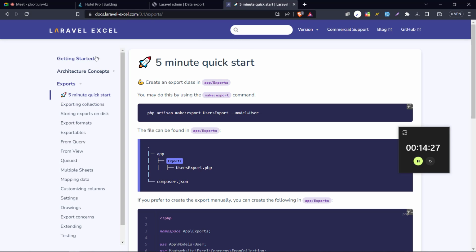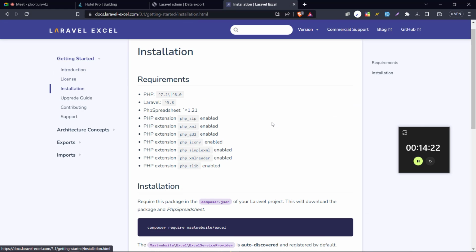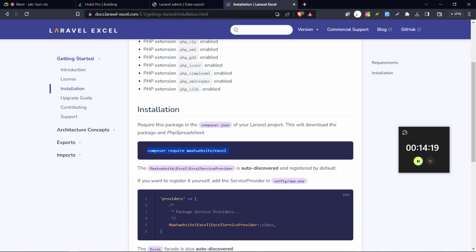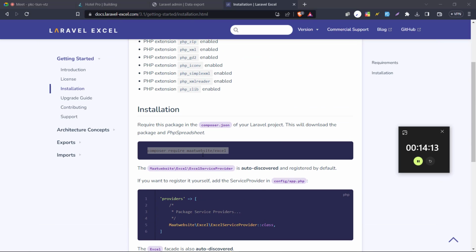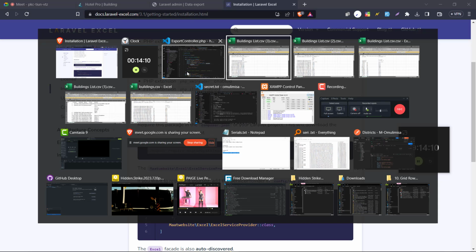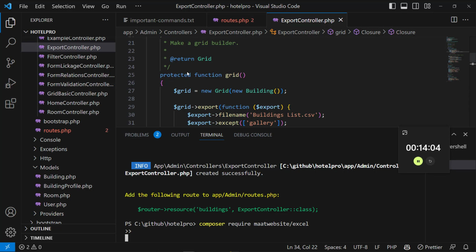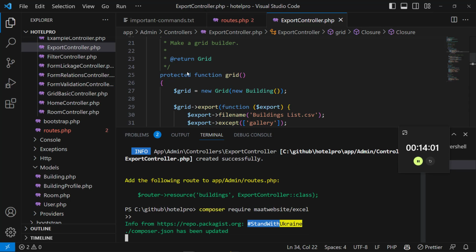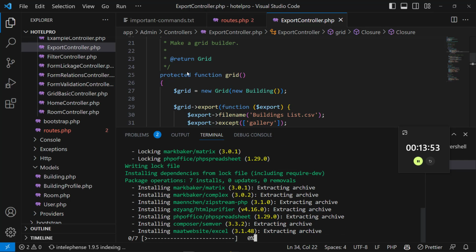Get started, I think, introduction, installation. It is going to delay as it is installing the package. It is going to take a minute as it is compiling.